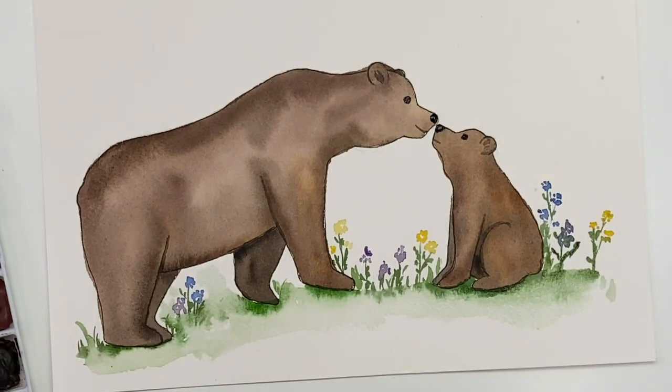And there you go, there is your mama and baby bear spring illustration.